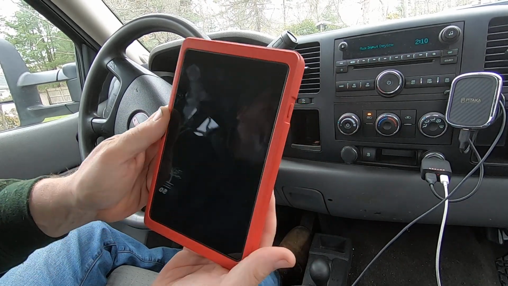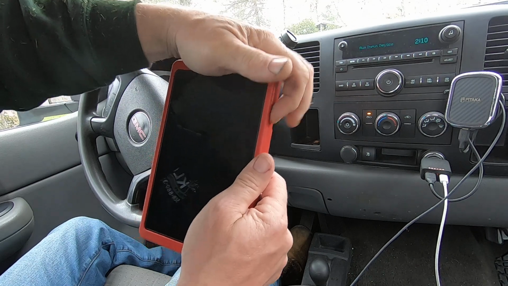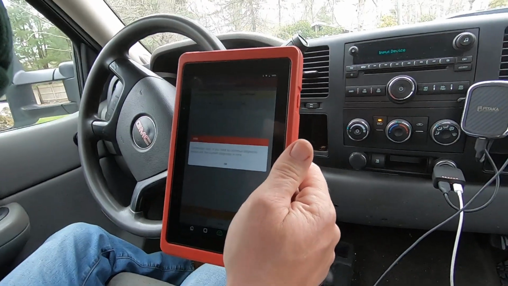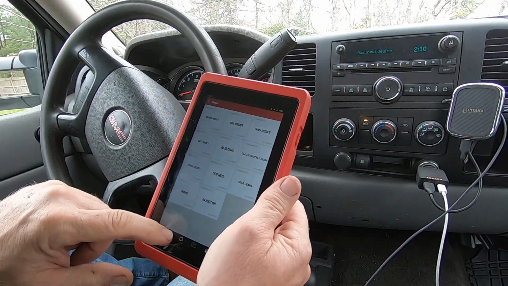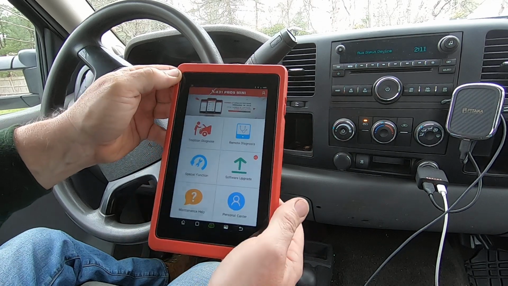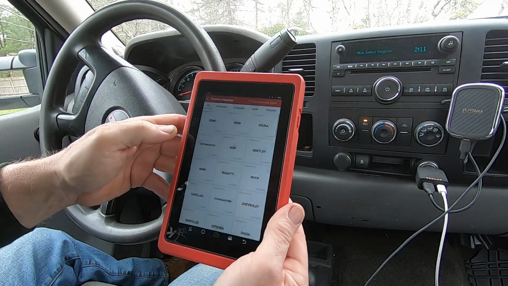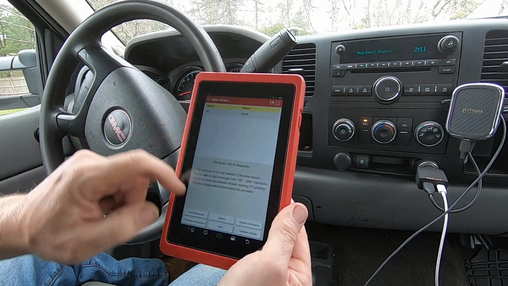Hopefully this comes out on camera. I don't know if there's going to be too much glare. Let's see what we can do here. All right. Figure out how to use this. All right. Traditional diagnose. GM.